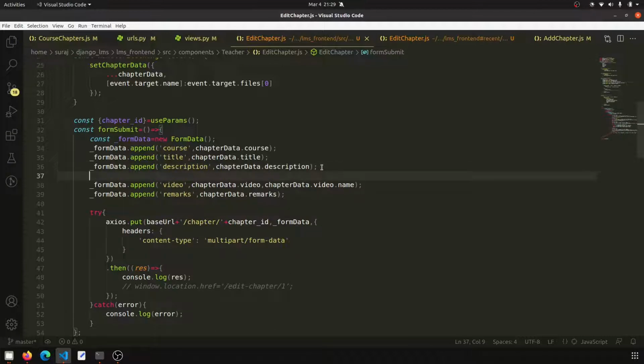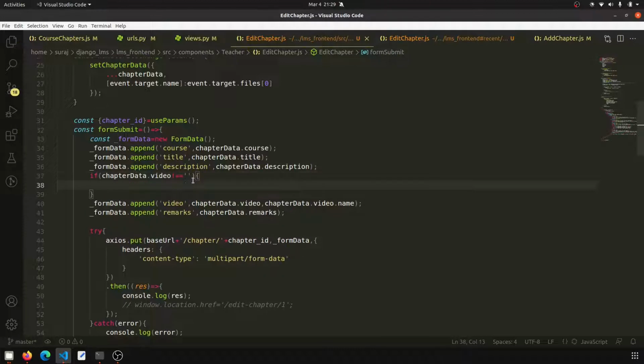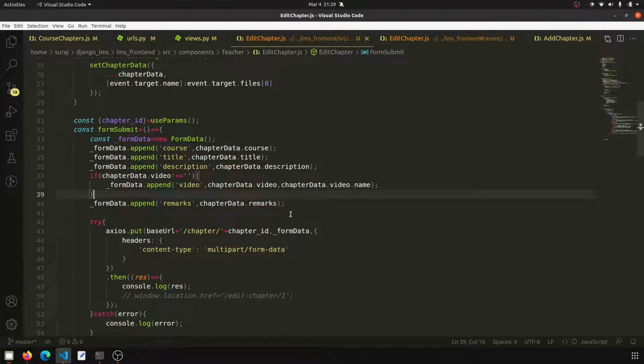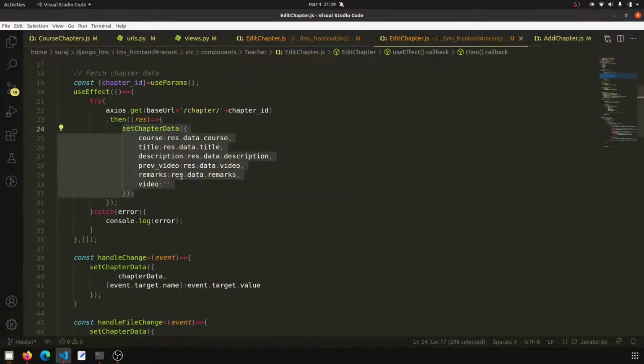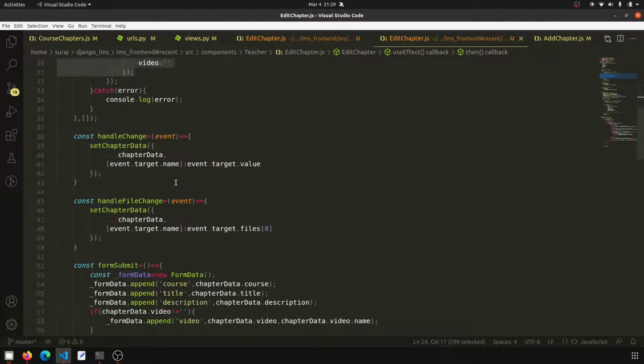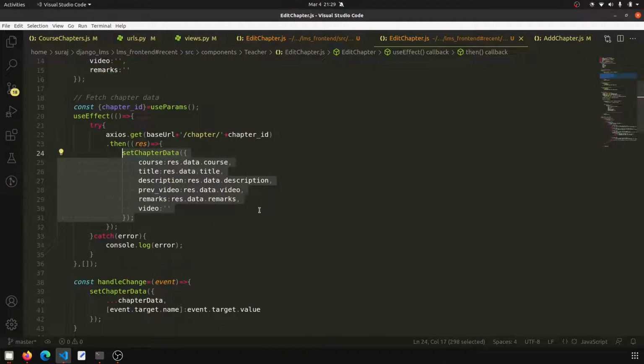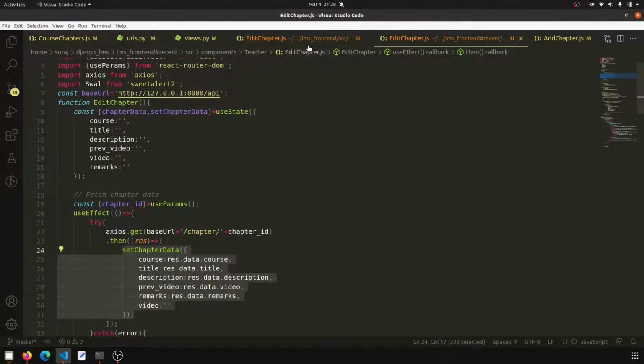Here we apply the condition: if chapter.video is not equal to empty, then we will append it. I hope you are understanding. If the video is not empty, we append it, else we simply send the empty video section.